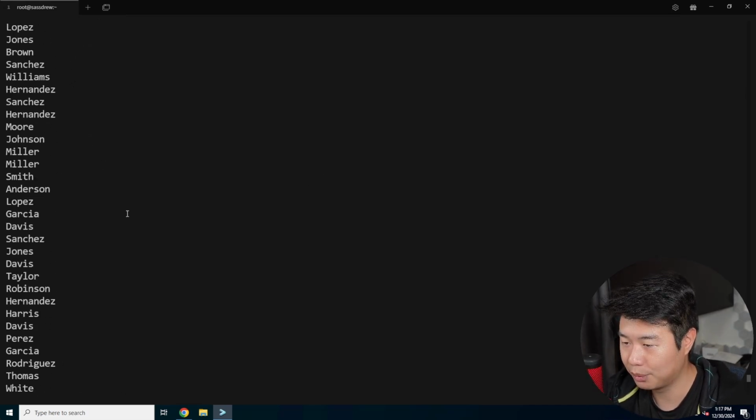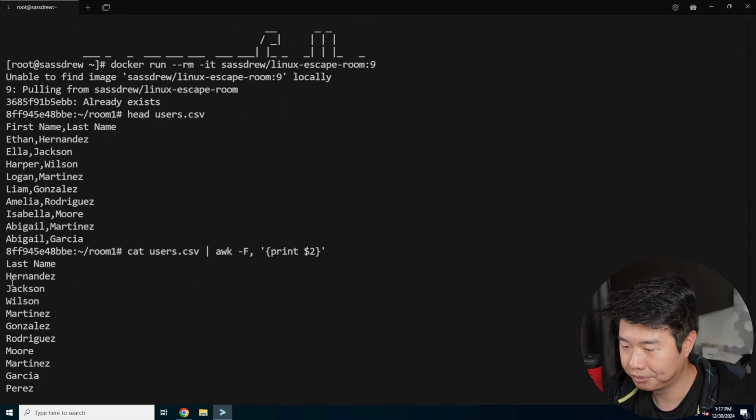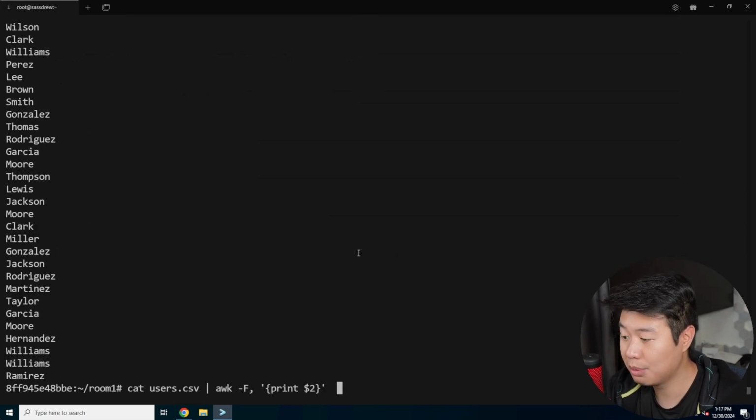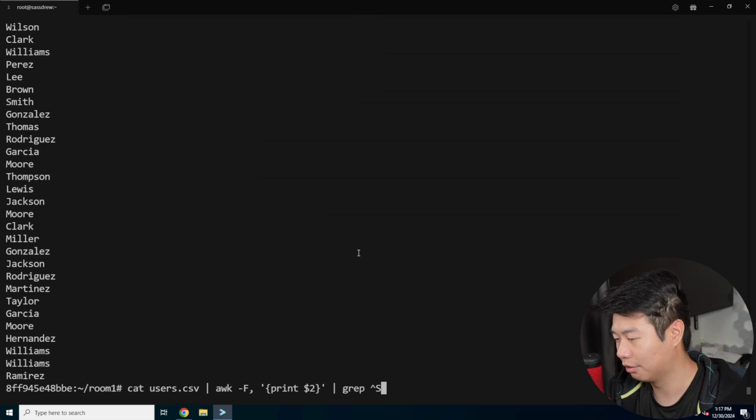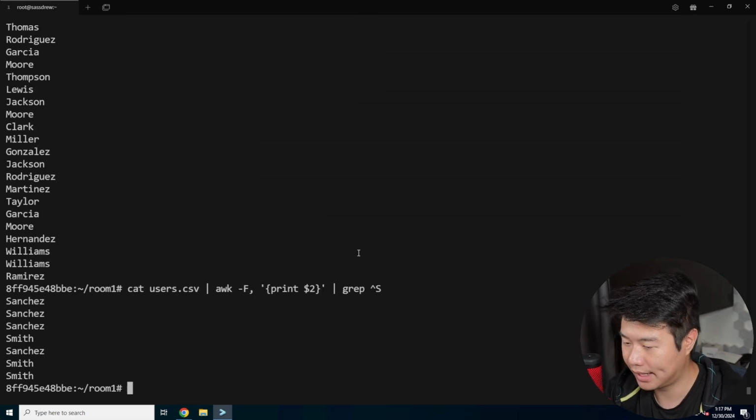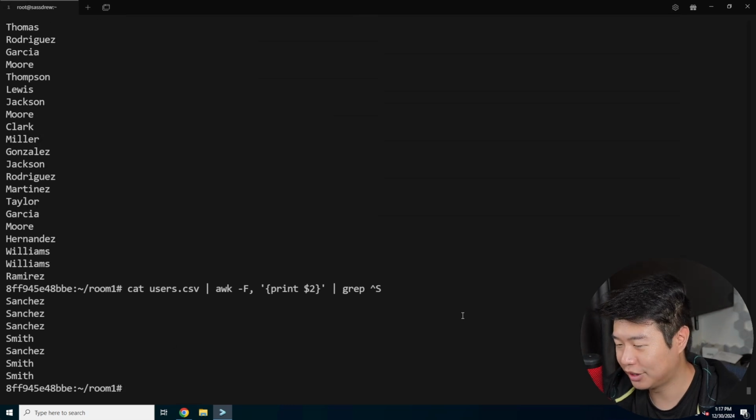If we run that, we get the last names: Hernandez, Jackson, Wilson, and so on. Now we want to grab the last names that start with S, so we can use grep. For names that start with S, you use the caret, which means starts with, and then S. We see there are a few Sanchez, a few Smiths, and that's pretty much it.